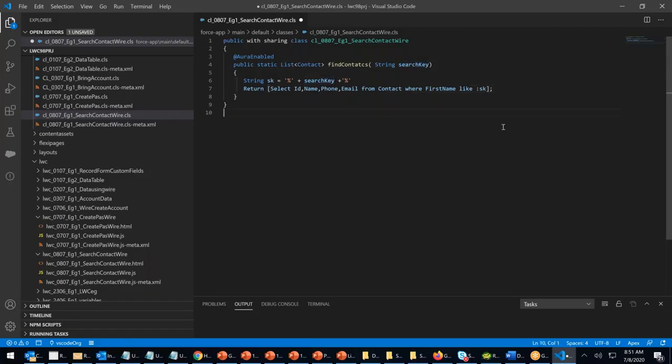Perfectly fine, right? Simple return statement. Control S, let me save it.